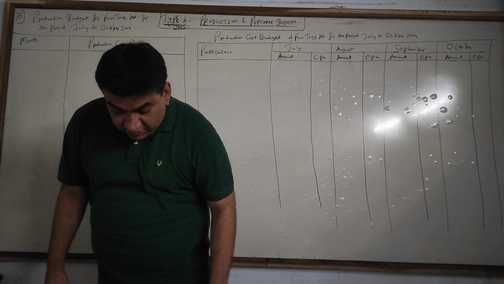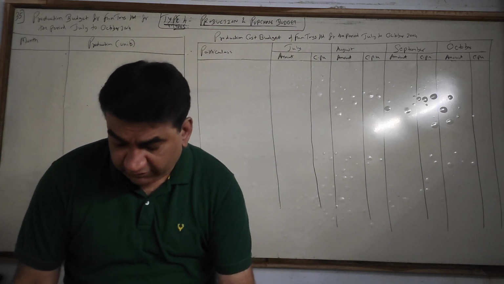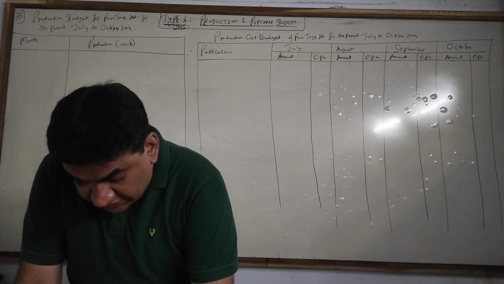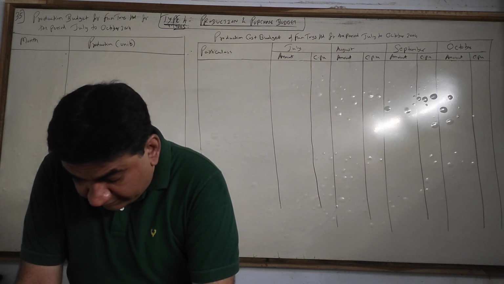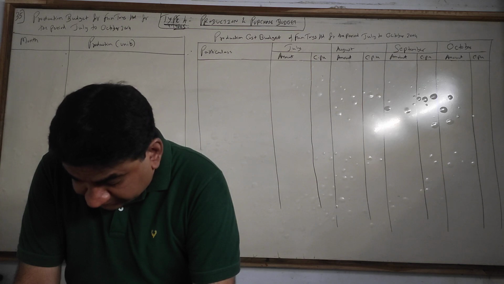Each toy requires direct material from a supplier at rupees 35 for moving parts. Voice boxes are purchased from another supplier at 10 per toy. Labor cost is 20 per toy and variable overhead cost is 5 per toy. Fixed manufacturing overhead applicable to the production is 45,000 per month.